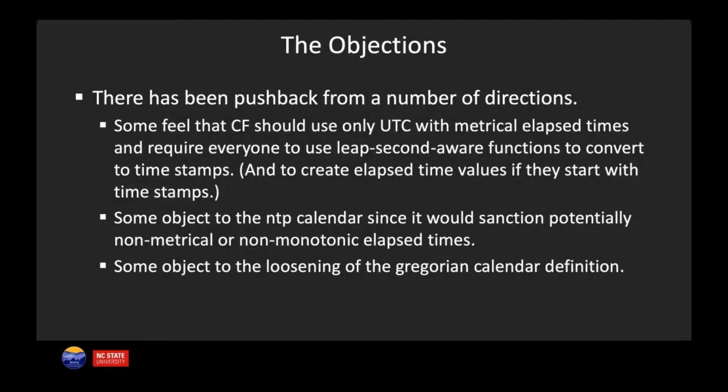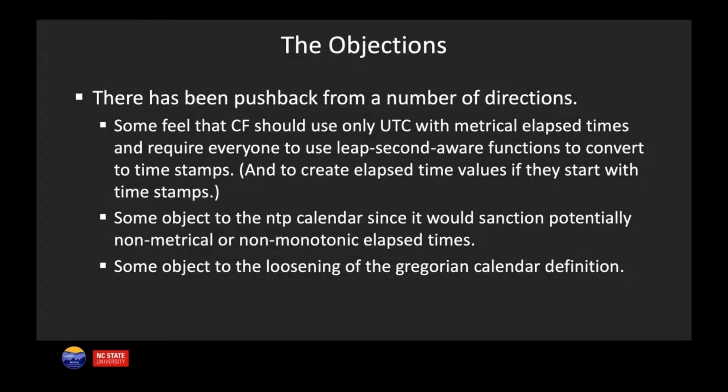So what was proposed was adding some new calendars and modifying the interpretation of the vanilla Gregorian calendar. We moved to this table because the earlier one was taking up way too much room. We suggested a new calendar named essentially UTC, or Gregorian_UTC. You can see from this table what we're talking about. In that case, the reference time would be in UTC.